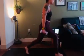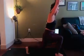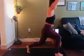5, 4, 3, 2, 1. Step your left foot up, right leg back. Start in your 90-90 lunge. Lunge, pull. Other side. Right leg goes back. Right knee pulls up.